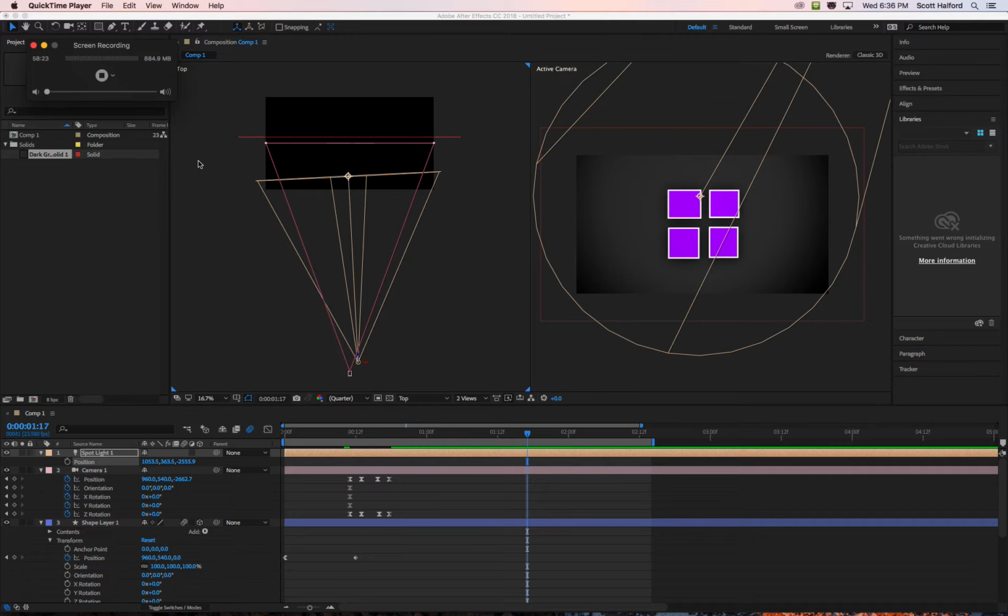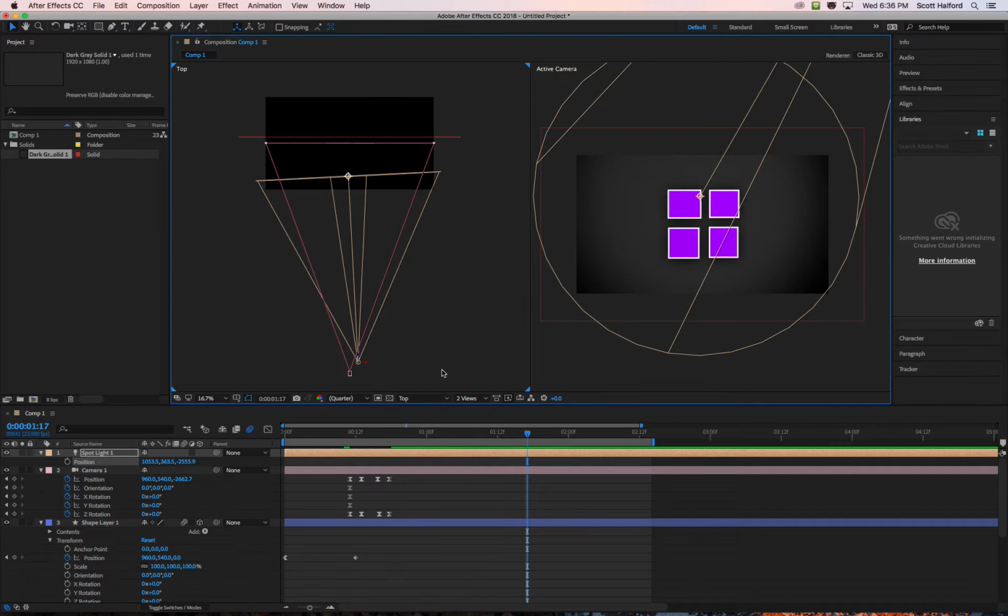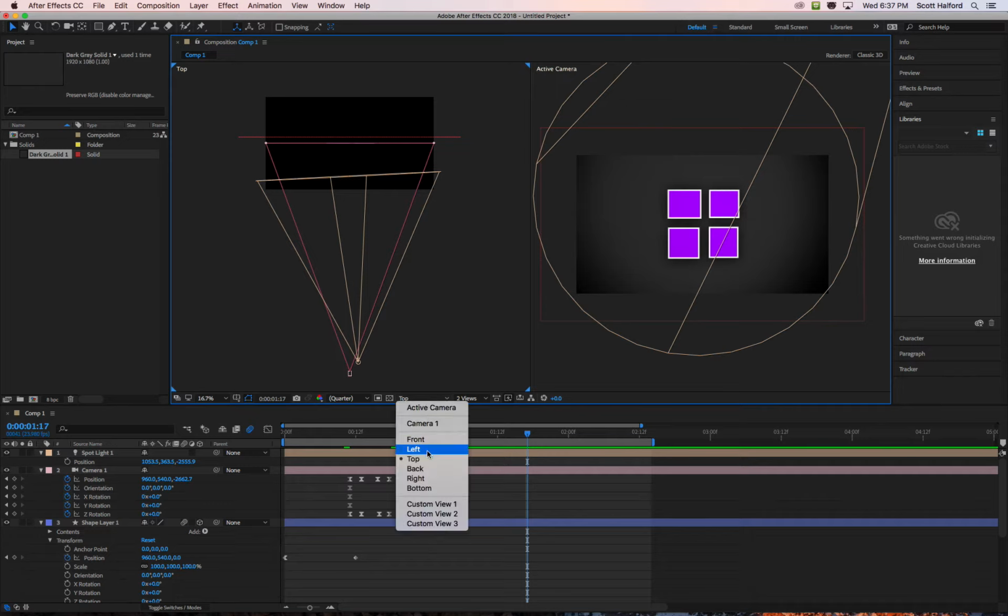Oh, okay. The question was, how do you see this from the different views? This drop-down menu, the 2 view, 1 view, it's right there. And if I select on this side, I can switch the angle of this one to front, left, top, back, right, bottom. I like looking at it from the top because I pretend I'm building a Lego scene. When you're Zach the Lego maniac, you don't look at your Legos from the bottom. You look at them from the top and you move them around like that. So that's my paradigm.